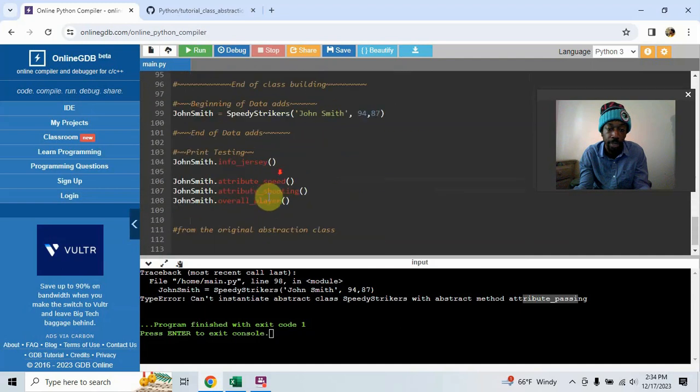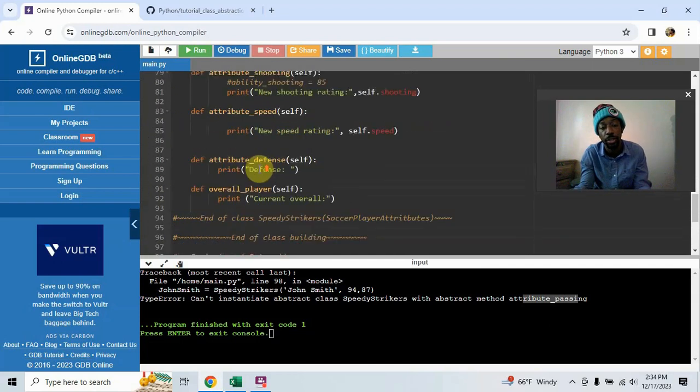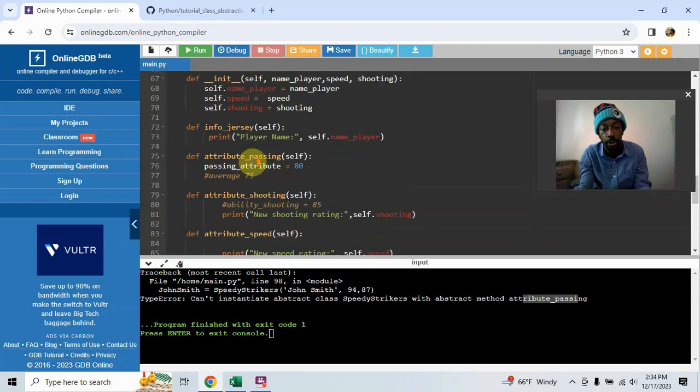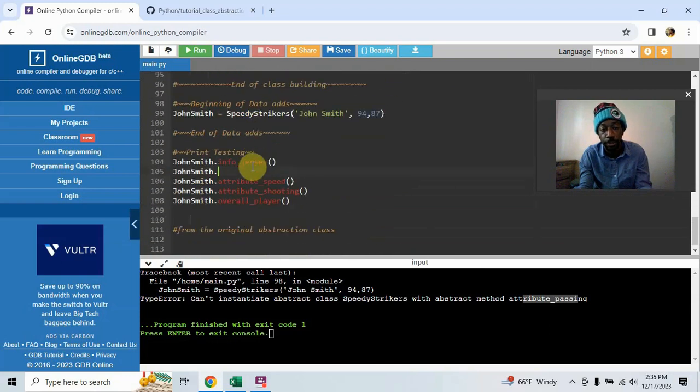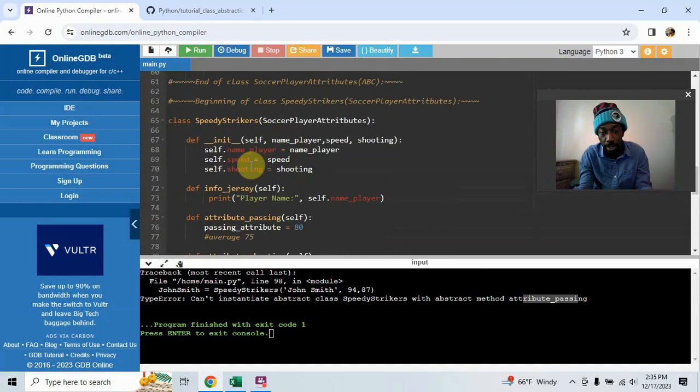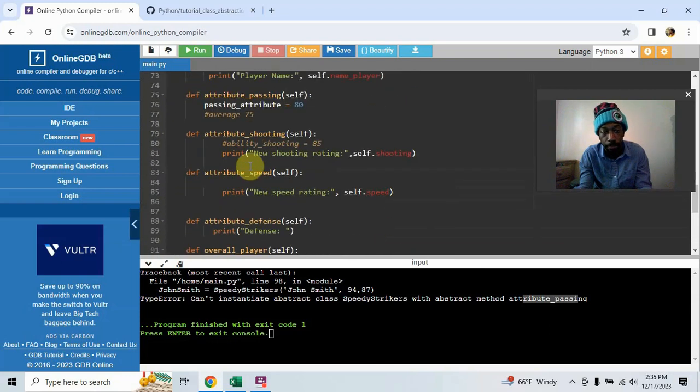So passing attribute, let's print that as it goes. And at the end of this, I'm going to tally up all the attributes and divide it by 5 or whatever number we actually have, and that'll be the rating of a player. I don't know if that's how any of the soccer games do it, but what else?